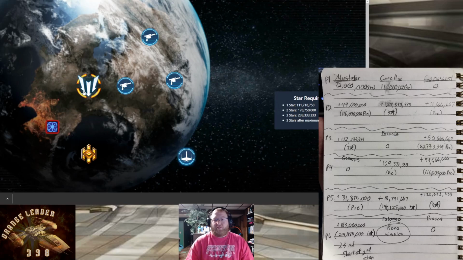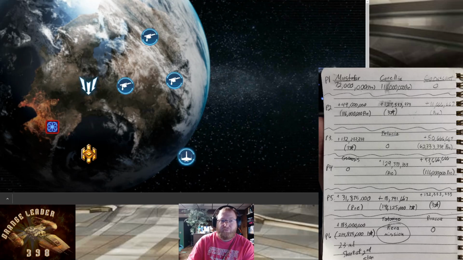So the first plan is we are going to preload Corellia. 111 million points to it. Leave out the 750,000. You can get maybe a couple CMs to get you a little closer, but we're going to leave it at that. Just 111 million, leave it.